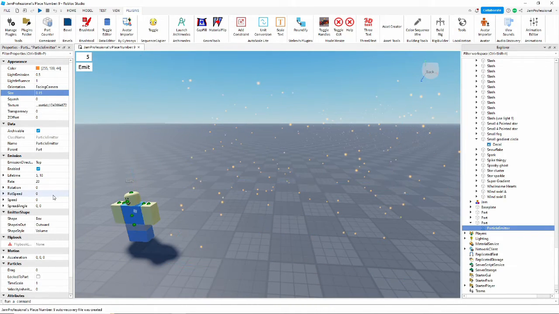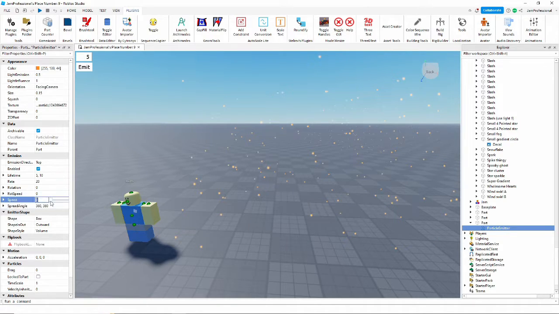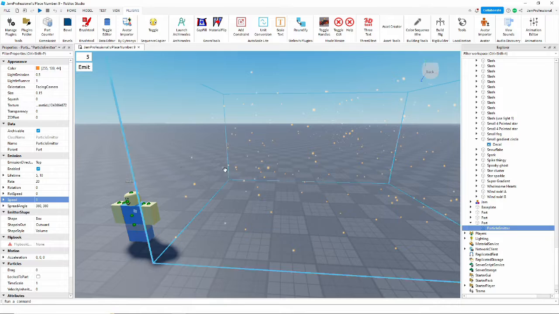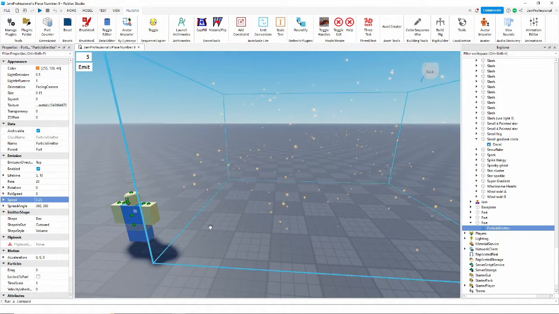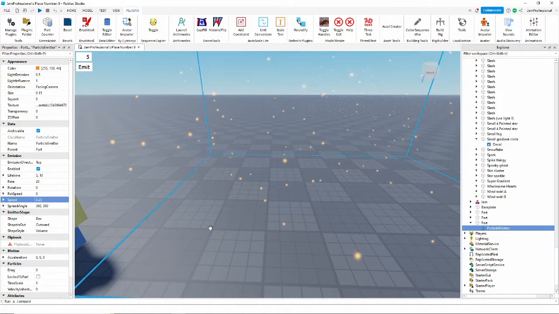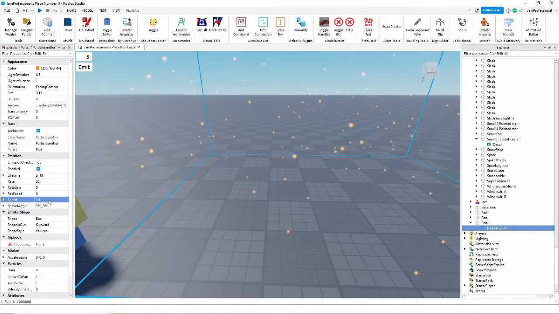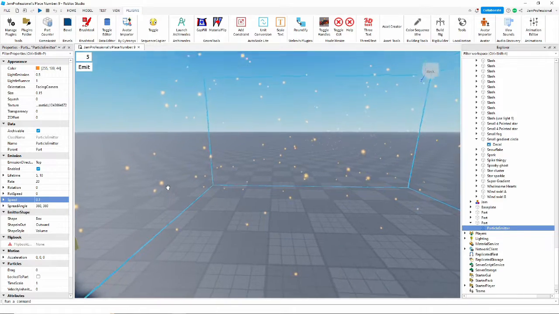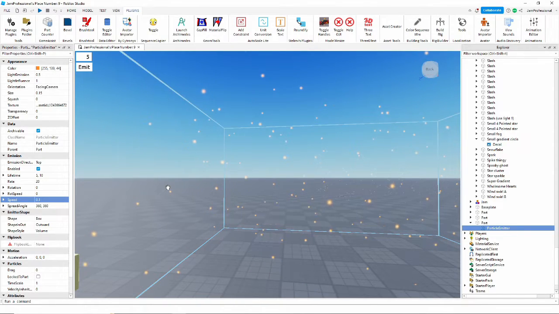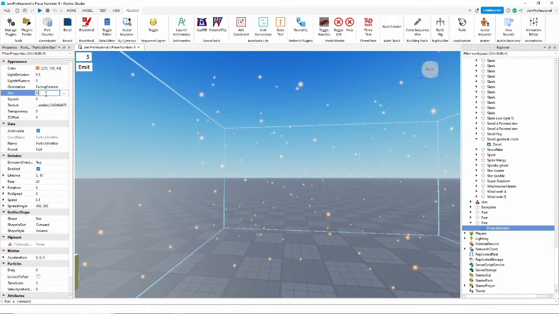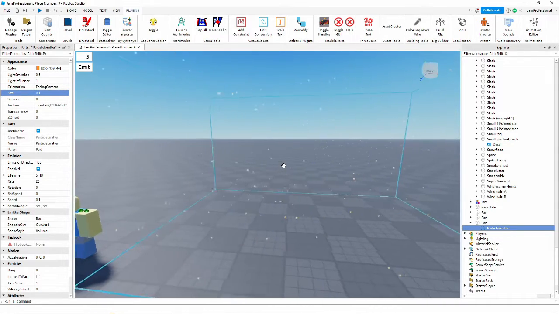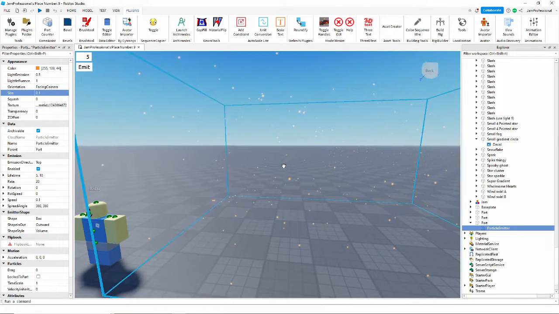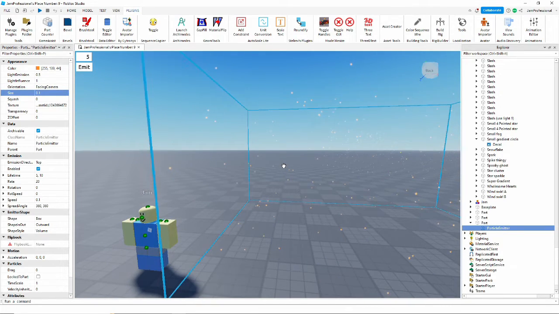And now we're going to go to the spread angle, 360. And then I put the speed, I would say 0.25 is alright. Not too fast. Actually, it seems pretty fast. So 0.1, and then we're gonna go. I'm gonna decrease the size a little more. A lot of visual effects, you just constantly play around with the values, so you land on something that you like. And this looks pretty alright.